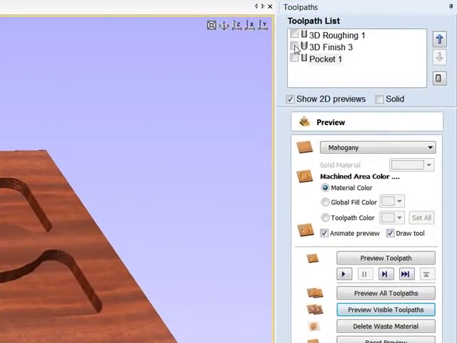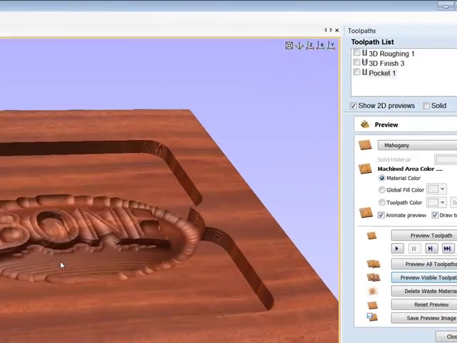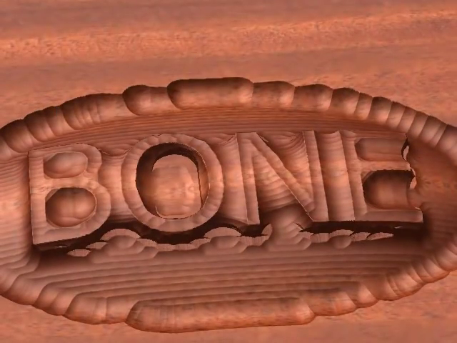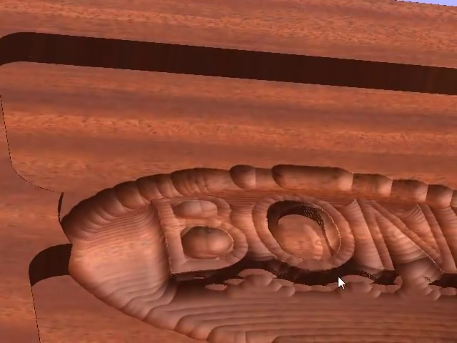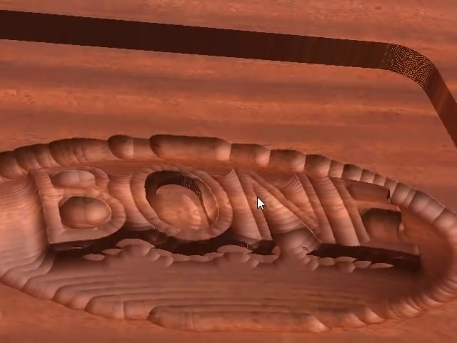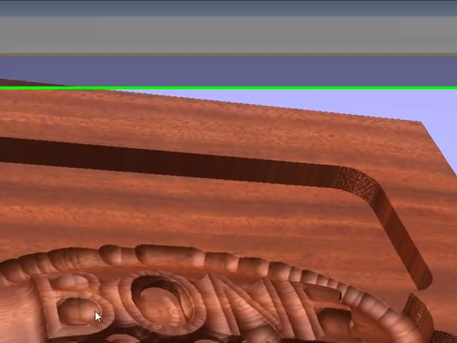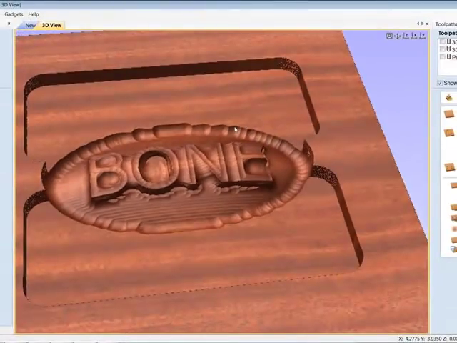Okay, and then let's run the 3D finish and the 3D roughing. Nice. Cool. And obviously, you can keep working with it to get it nicer looking and everything. If I had to do this again, what I would do is just take the model and put the model lower in the surface and do it after, or you can make the whole thing a component and then have the thing machine it out as one 3D pass.